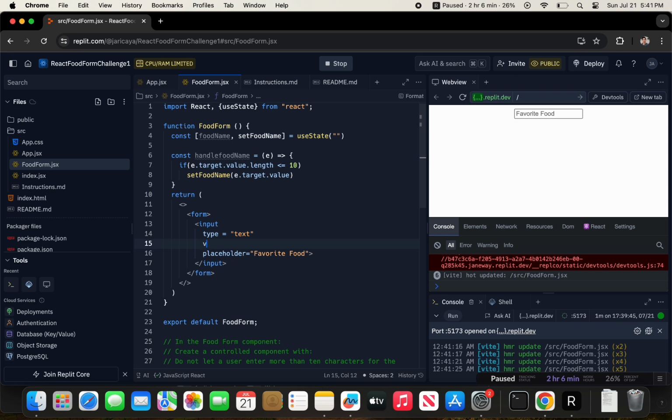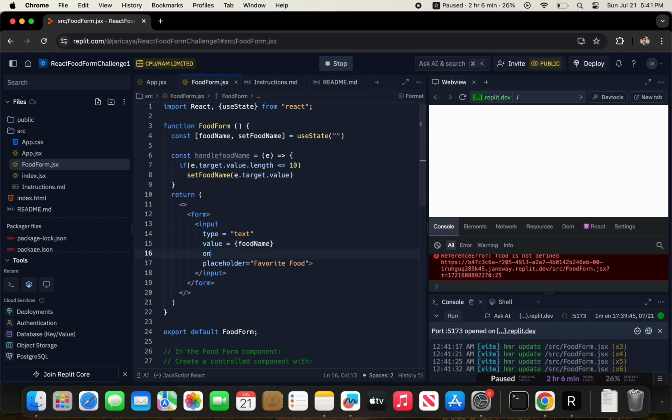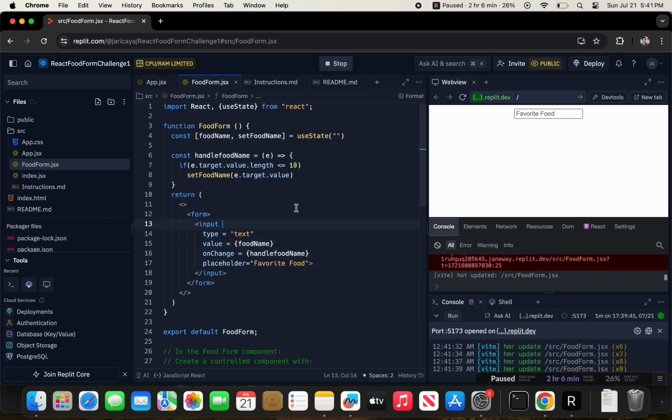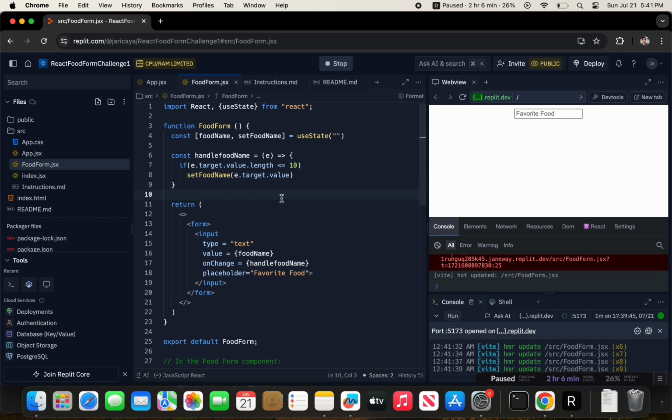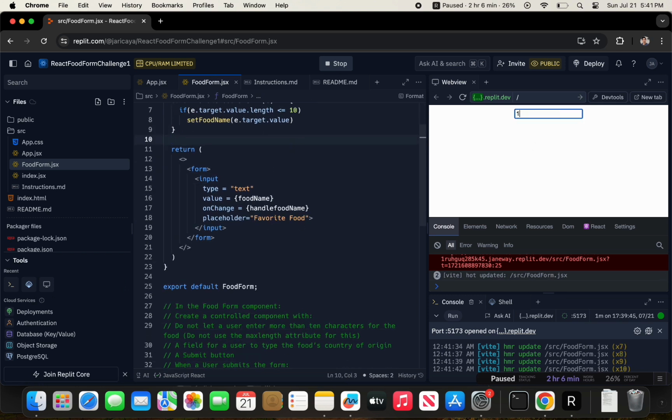Then we're gonna put a set food name, because that's our variable that will contain the food name and the value of our favorite food.